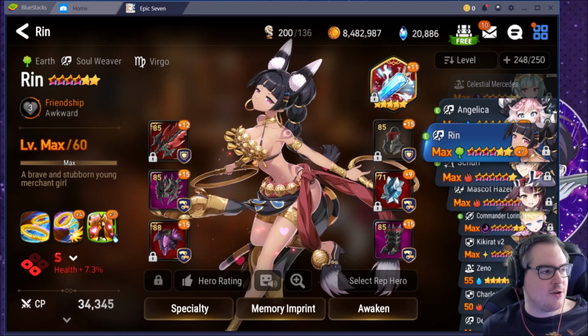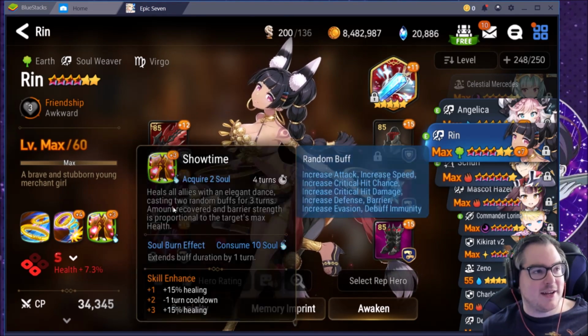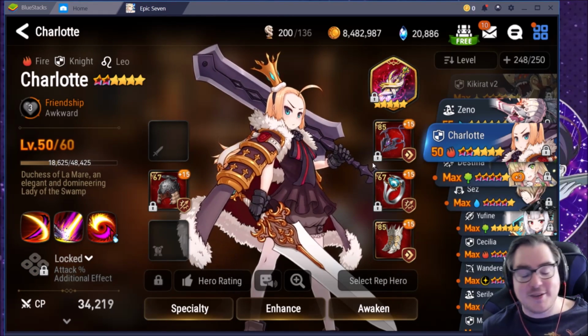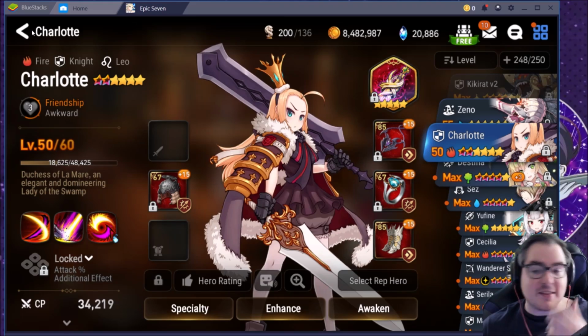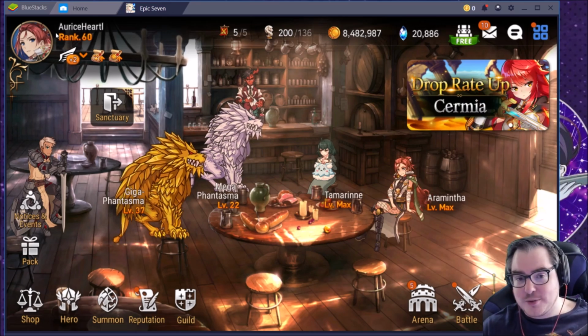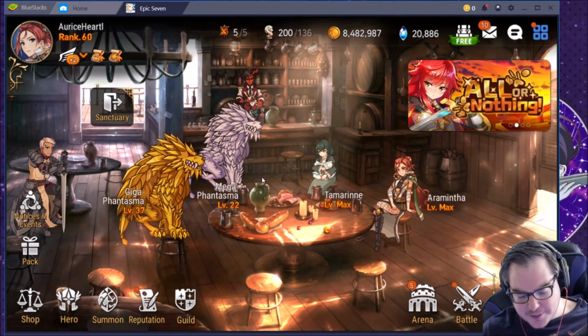I also gave her a lot of Molagoras, by the way. I invested into Rin. I finally got that Celestine. So yeah, I've got a lot to do. So that's what I'm doing. That's going to be a lot different from what everybody else is doing or what each individual person is doing. So super keep that in mind.